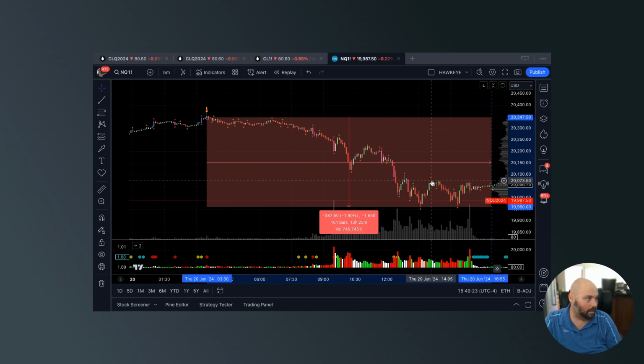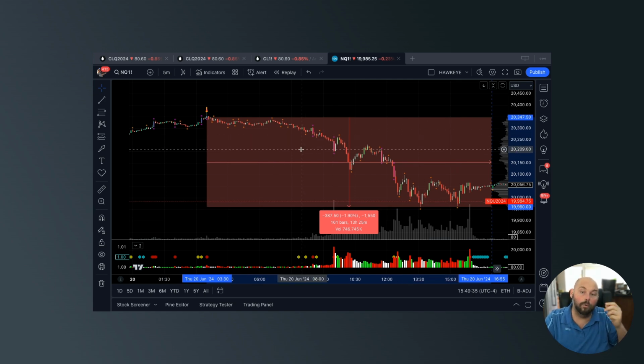In fact, another lower high here before we really double bottom. And this is into the closing bell, late in the afternoon. So it was a day to look for what? Selling opportunities based upon the clue that was left for you to take a look at before you started trading. I tell my traders all the time, look left. There's a storyline if you're able to identify it. The market will leave you clues.